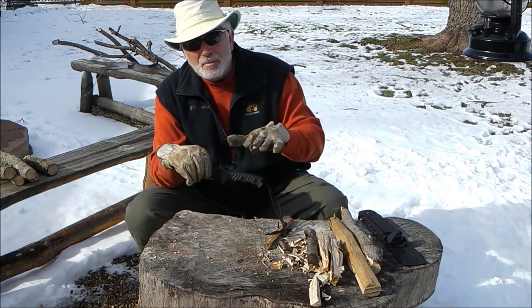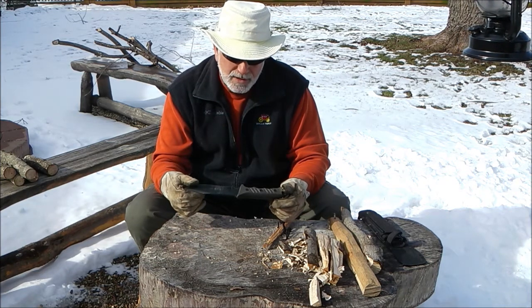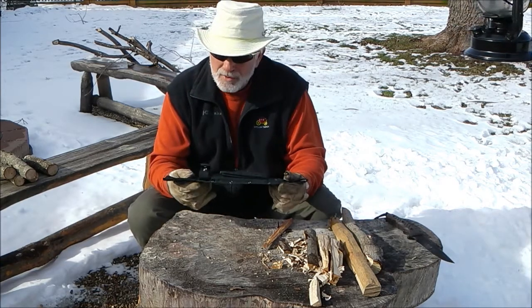And I think I would take probably 1/8 of an inch off on either side, and then put the screws back in it, a little Loctite in there, and see how it does. In fact, I may make that modification and come back and do another video. The other side about this is the sheath that comes with it.